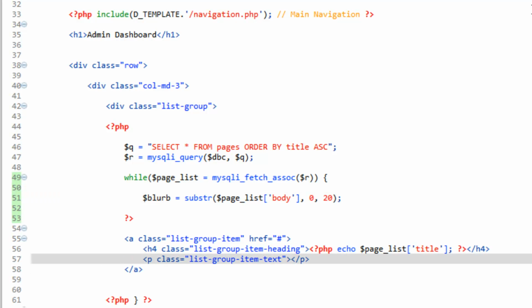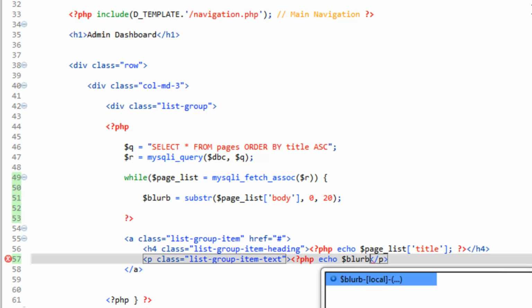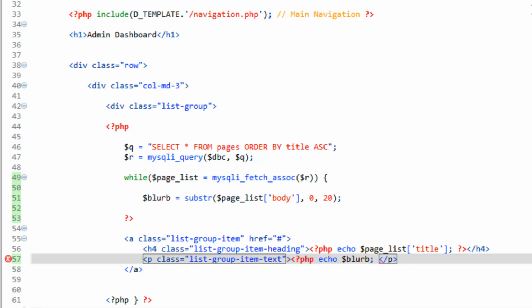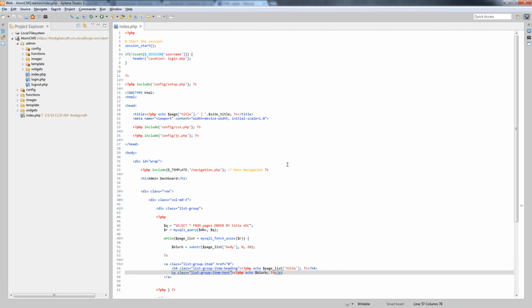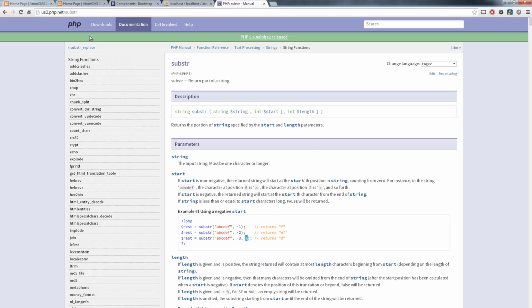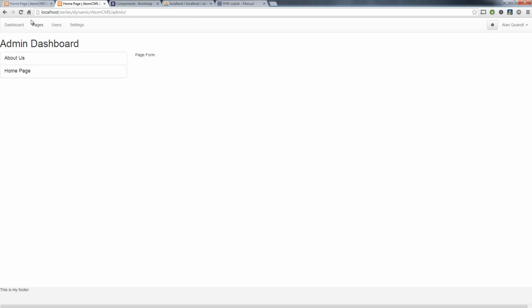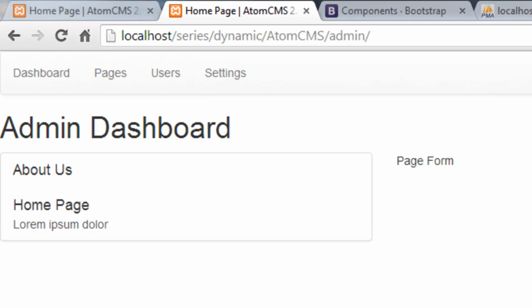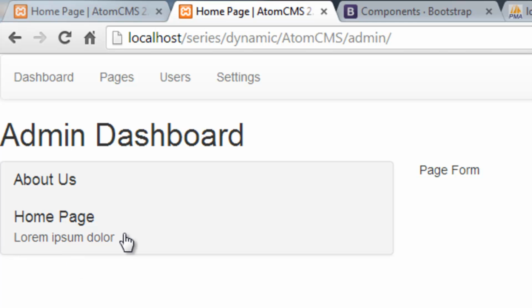Now let's echo that out in our paragraph. So PHP tags, echo, blurb, close that, then close the PHP, save that, and let's take a look. And we'll refresh. There you go. Now it looks like we've actually broken this, and I know why.